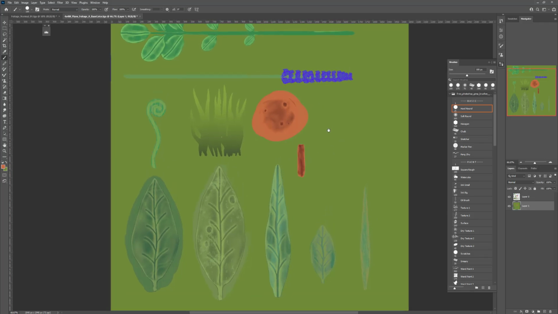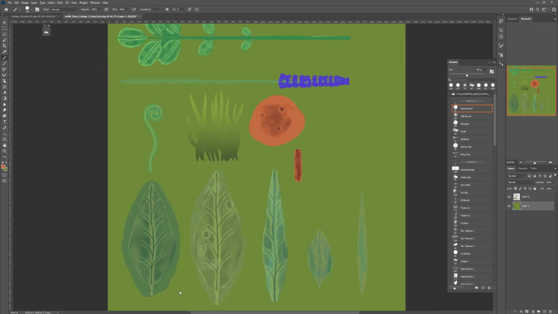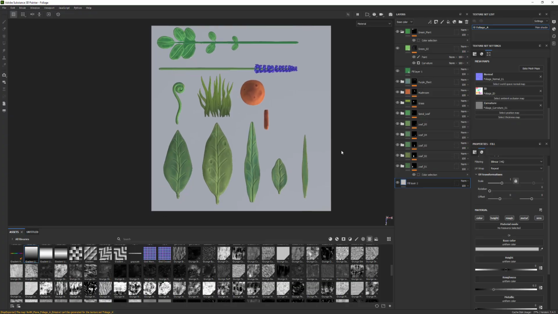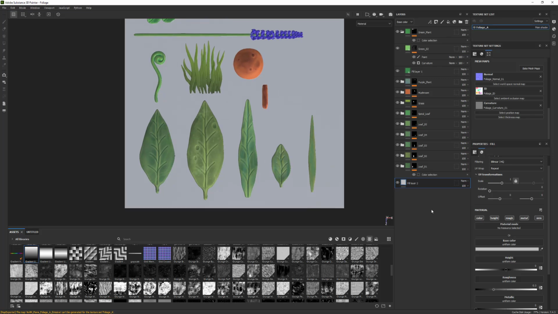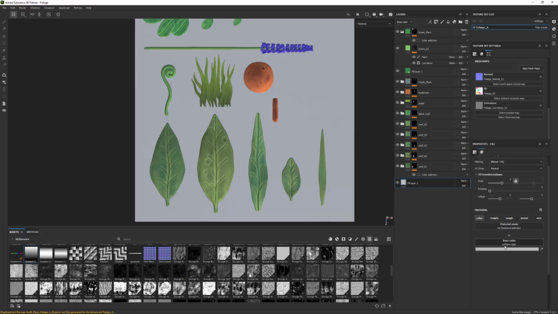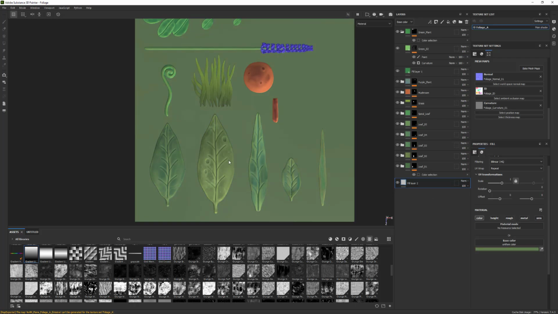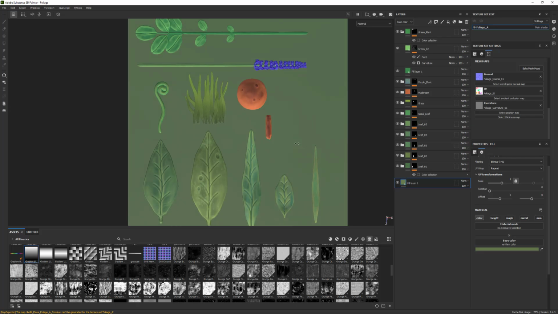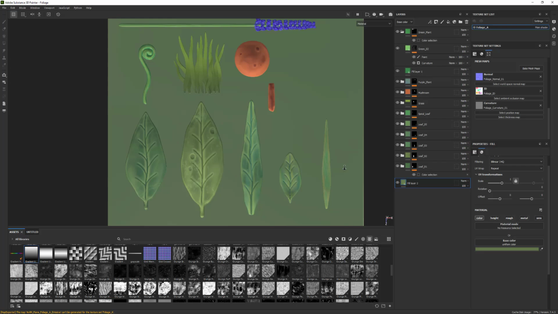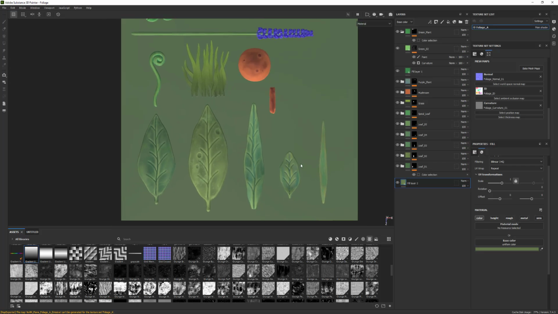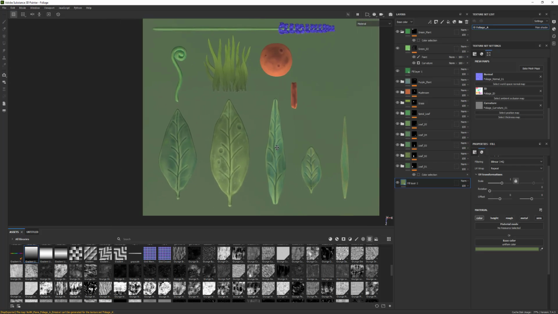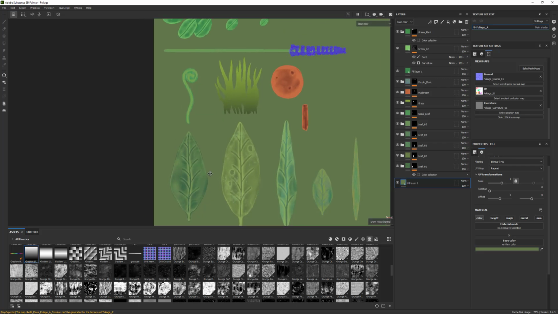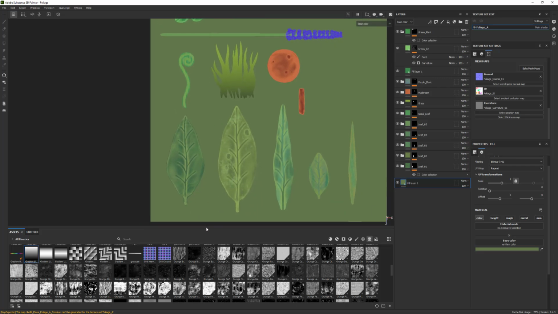Now, the other option for doing this is to go back inside of Substance Painter, create a new layer and stick it at the base. The only thing we want is the color, so let's take everything else off and select a green color to start. Personally, I would choose to do it this way because it's just faster. You don't have to do it manually inside of Photoshop, but that is an extra way to do it. Let's toggle our color so that's all we see. All right, so that looks kind of familiar.